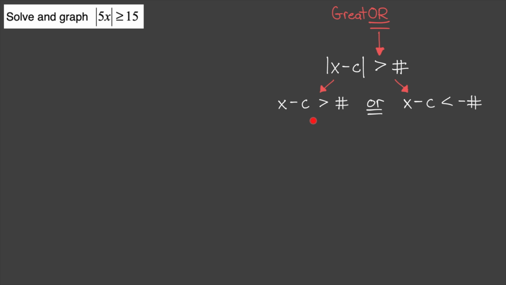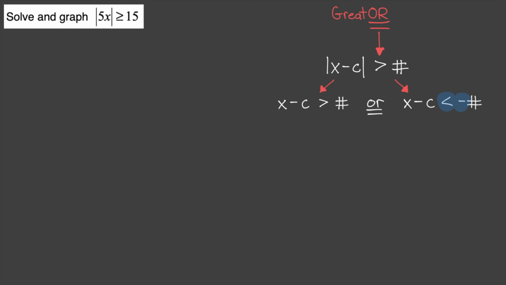Now, how do we approach OR problems? Well, we split up the inequality into two inequalities. One being the original without the absolute value. Notice the absolute values are gone. Or, and then we write the inequality, but we flip the inequality and we flip the sign of the number. I'll go ahead and highlight those. So we flip the inequality and we flip the sign of the number.